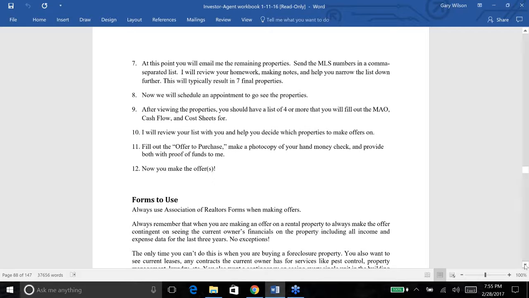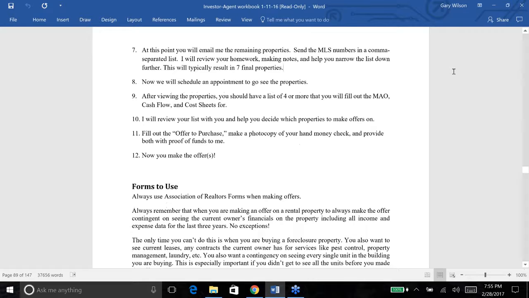Are people out walking dogs and jogging and cutting their grass and trimming shrubbery and washing their cars? It's a good sign. On the other hand, is it a ghost town, or worse yet, are the cars up on blocks, boarded up windows, things like that? Well, you don't want to be in those areas. So you're looking for neighborhoods that seem to be healthy neighborhoods, right? That's the purpose of the drive-by. And you narrow that list down to the final 10 or 15.